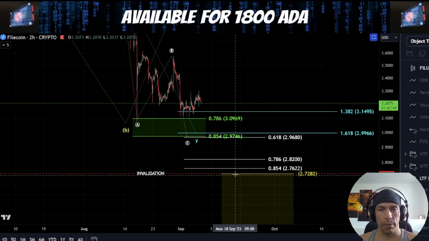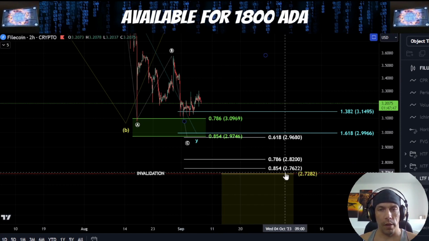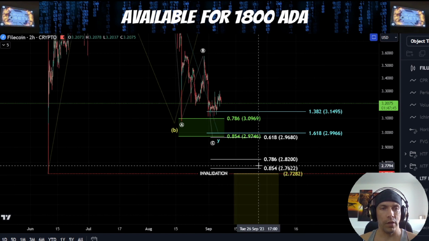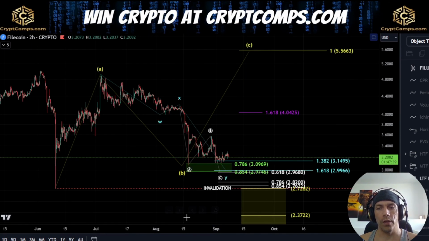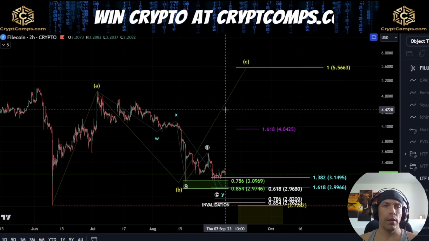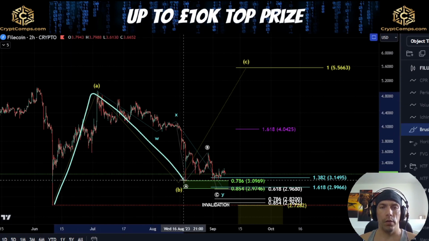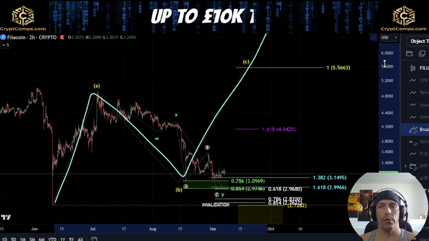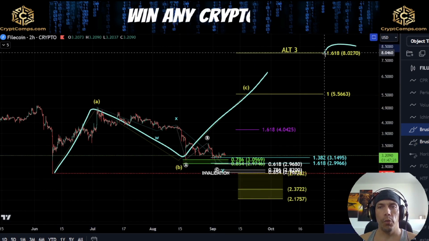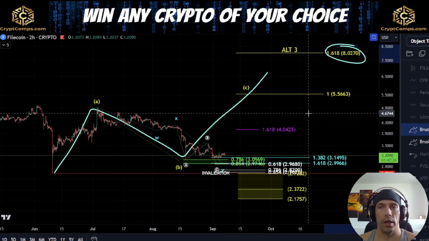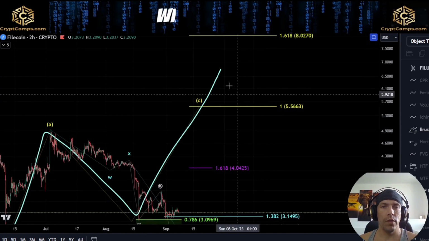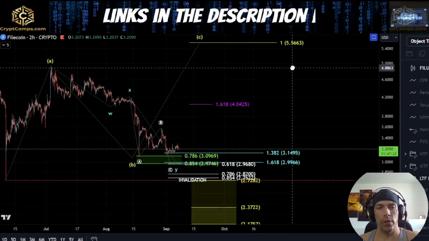We do also have some lower levels here of this 282 and this 276. Now, for as long as we hold above this $2.72, we can look at the possibility that we could start to develop this move as 1, 2, and then looking for a wave 3, but we'd only get confirmation by pushing up past this $8.02. So until we actually see that, we need to be on the lookout for the idea that we see a corrective move up.